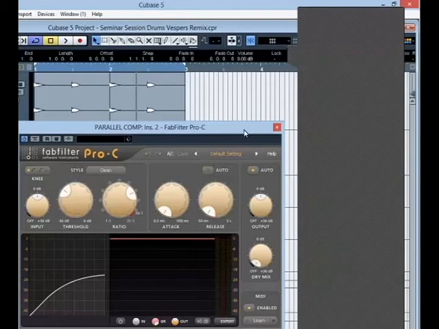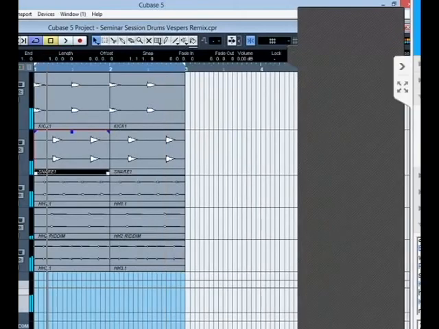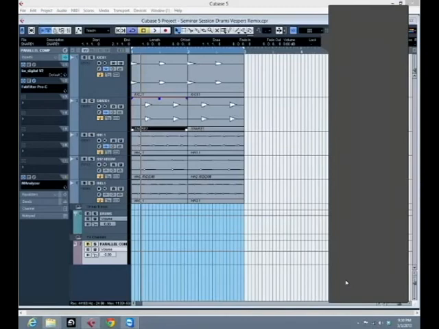Now, it sounds kind of like a weird technique, but what that gives you is this flattened but boosted signal. Okay, so now what's going to happen here is I have my drum group, which is all the processing that I've showed you up to now. But now that I have this send and return happening, this parallel bus compression track, it's also called the New York City compression. So what we have happening here is we have the original dry signals and this boosted and compressed signal all layered over top of each other. So what we're going to get now is a blend of the original drums and a blend of this smashed signal.